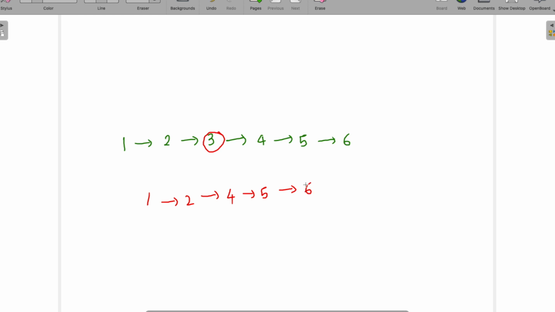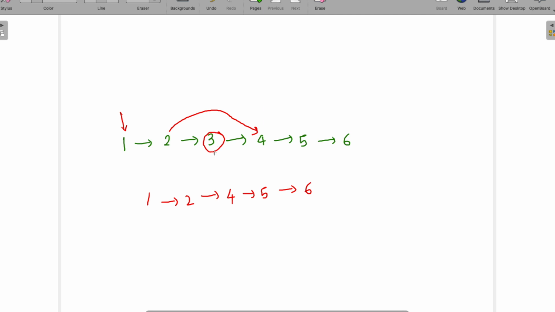If we had the head as an input, it would be easy for us to traverse till the previous node and directly link it with the next node. But here we do not have the head as an input, so we cannot apply that approach to directly point the next of this node to the 4. The other approach we can apply in this case is to change the value.